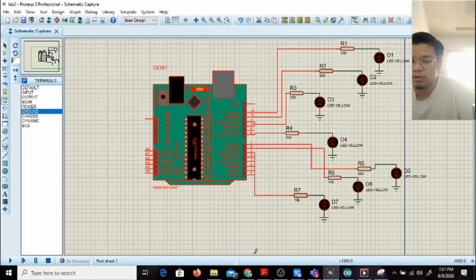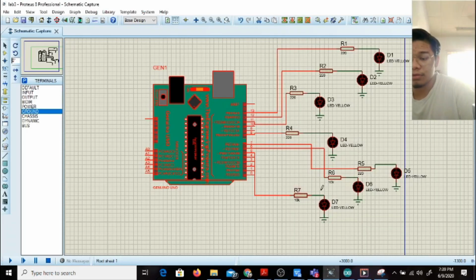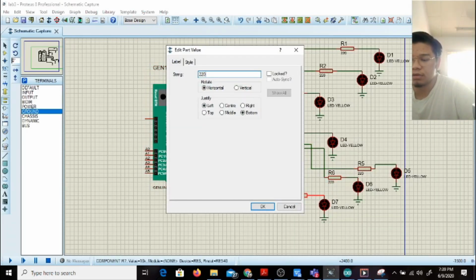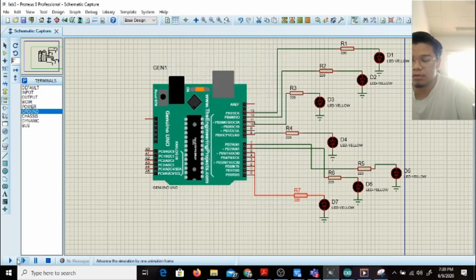And then we delay again for a second before we insert the next coding, digital write 5 low, which means the LED will turn off. And then we delay again for a second, and after this the function will repeat again because we are using the loop function, so it will repeat again and again.